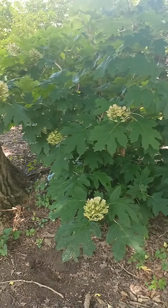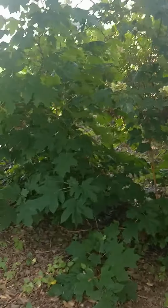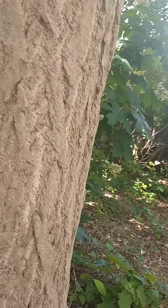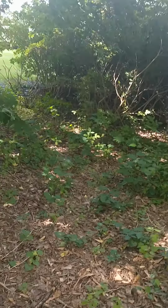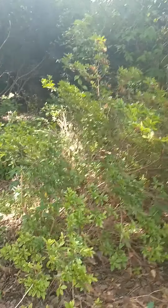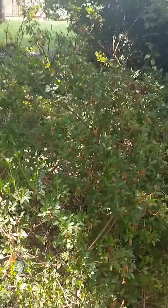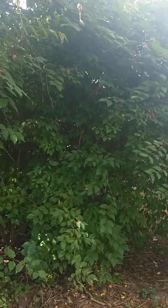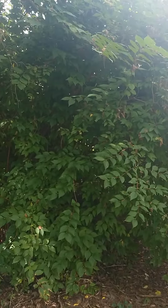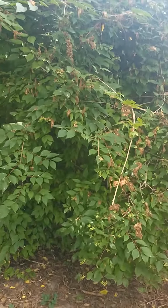More oak leaf hydrangea. I'm just going to skirt around this sprinkler because I've got more azaleas over here. If you want to see a bunch of weeds, that's what this is. That's a bunch of weeds that need to come out. We've got a bird nest over here. I was trimming. This is an azalea. I was trimming this huge bush right here. This is a mock orange. I was trimming this back, and I heard a bird chirping, and the bird was getting very upset. It was a very sweet sound, but the bird was upset.